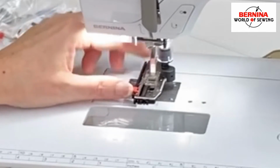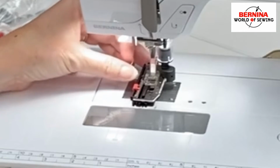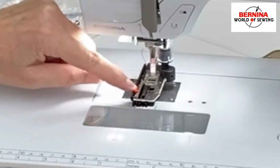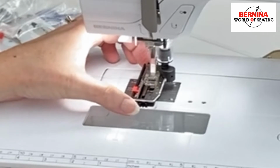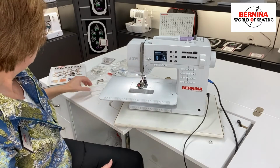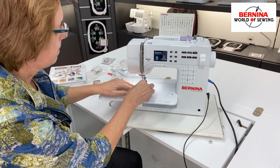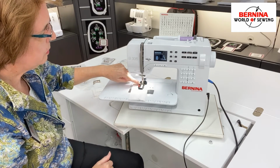This little lever right here does not do anything with the mechanics of the buttonhole. This is just for your own purpose to say, okay, I want the buttonhole to be this size. There's a little red dash right here. When the machine gets moving, I can say I want the buttonhole to be that long. So I would stop when it hits that particular spot. So I'm going to try this now. And just for fun, I'm going to say I want the buttonhole to be this long.